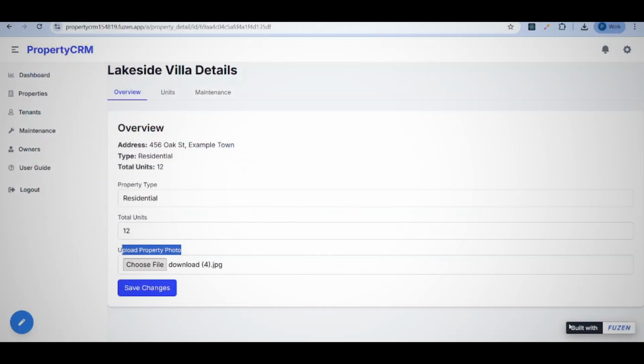So another problem will be files not persisting. Similar to data not persisting, sometimes you'll find that you're uploading images or documents to your vibe coded app, but whenever the page reloads or whenever you come back to it, the files are gone. So it's a very similar problem to what we looked at earlier, and similar to the database persistence, Fuzen has this covered as well. Every app that you build on Fuzen is already connected to cloud storage. So any photos or documents or any files that you upload on your Fuzen apps are going to get saved on those cloud servers, and they are going to persist.